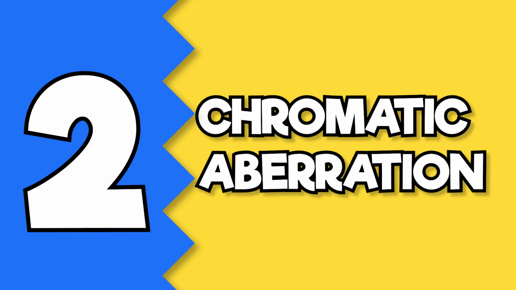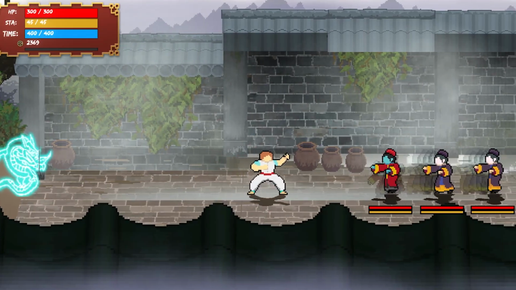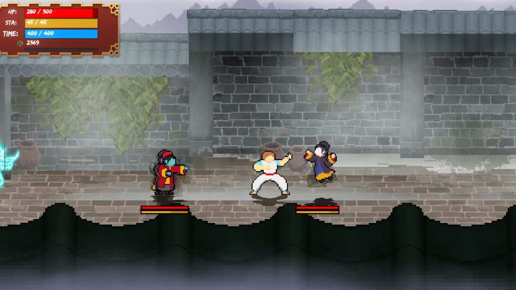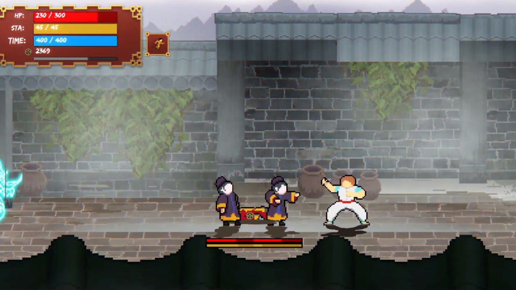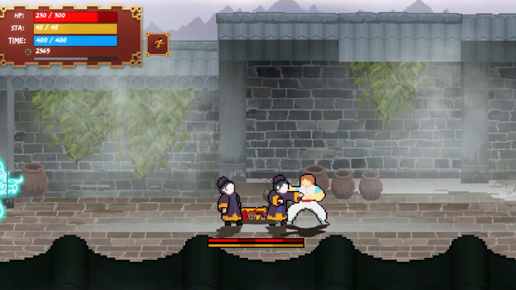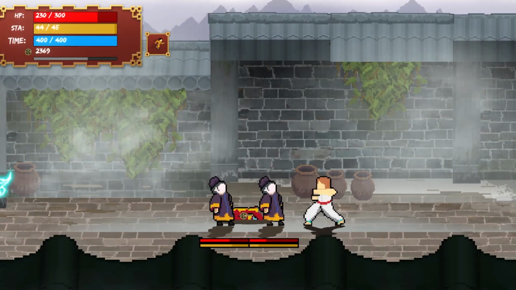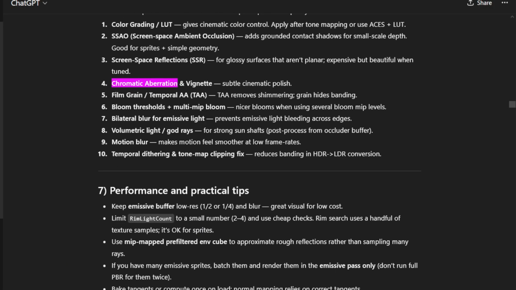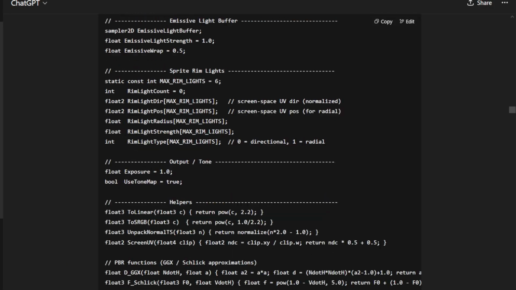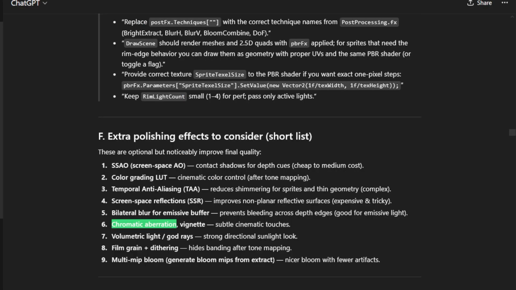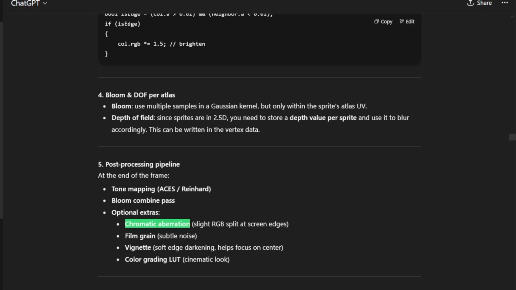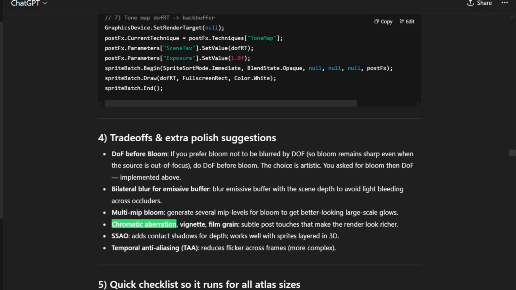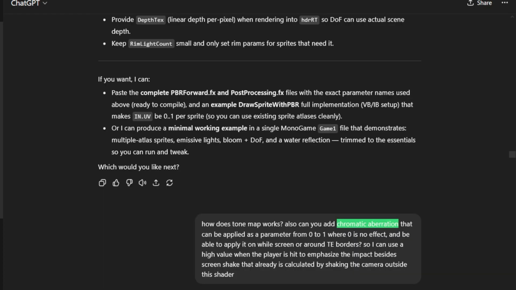For this I would like to add chromatic aberration, an effect that slightly splits apart the RGB channels. So when you are hit, this effect is applied so you can easily feel that you were hit. And this is what I'm looking to see in game. In this request, the solution is part of a larger question for many effects at the same time. When asking what extra effects I can apply to my game, this is the code that I got from ChatGPT. This code should be extremely easy to make, since the only thing it needs to do is sample each color channel shifted by some amount.